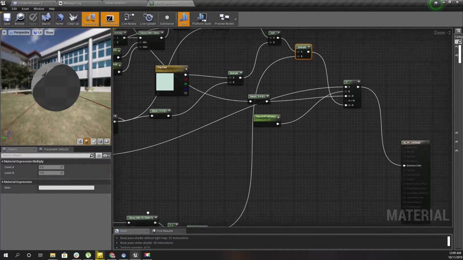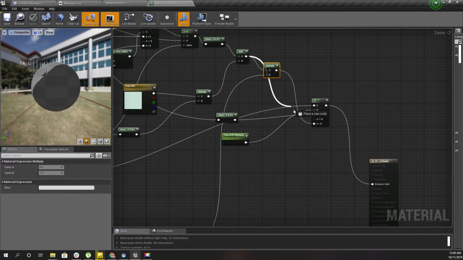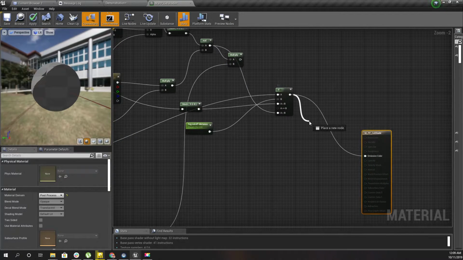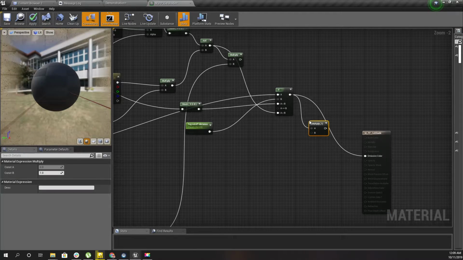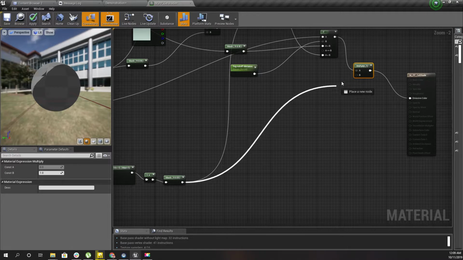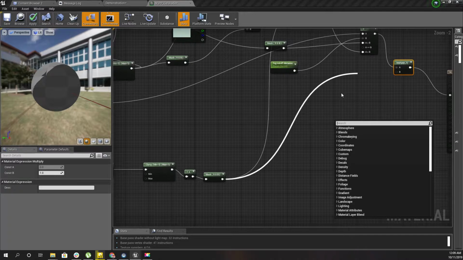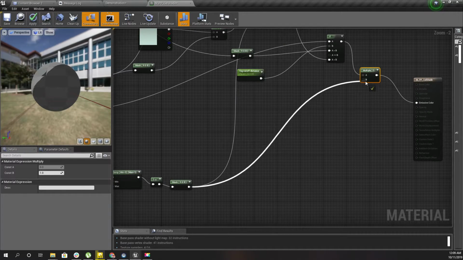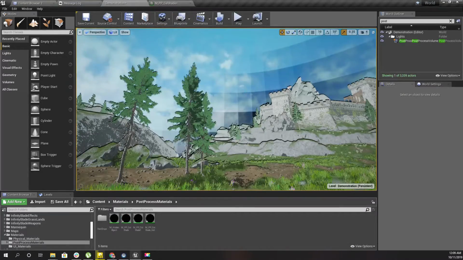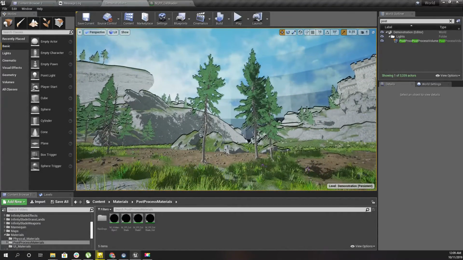So maybe instead of plugging it here, let's override this and multiply the final output with this. Like this, and apply. Okay, now I can see the lines.